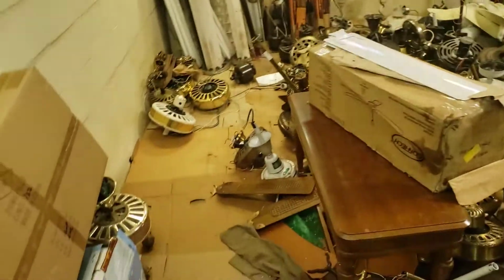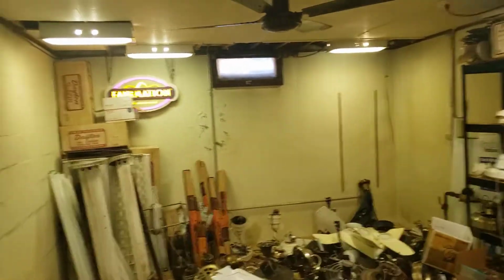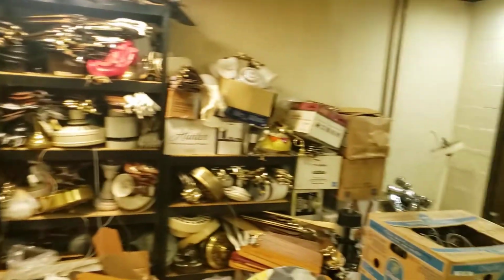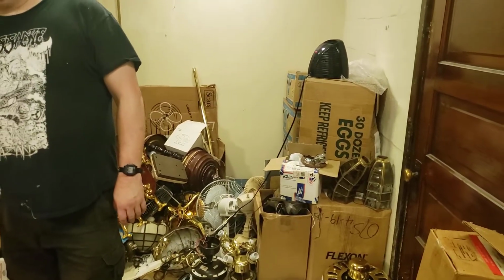So that's what's left. Like I said, this was all a huge pile of new inbox fans. What we've done is we've got all the new inbox fans out of here with the exception of a few. So I think that's all we're going to do today, but we'll keep posted.